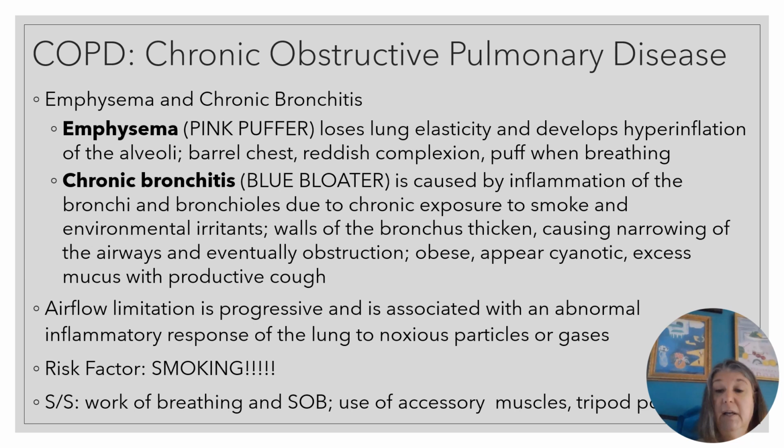All right, moving on to COPD. So COPD is emphysema and chronic bronchitis. Both are characterized by airflow limitations. The airflow limitation is progressive. It's associated with an abnormal inflammatory response of the lung to noxious particles and gases. Both diseases in COPD cause obstruction to the airflow, but they have different mechanisms, right?